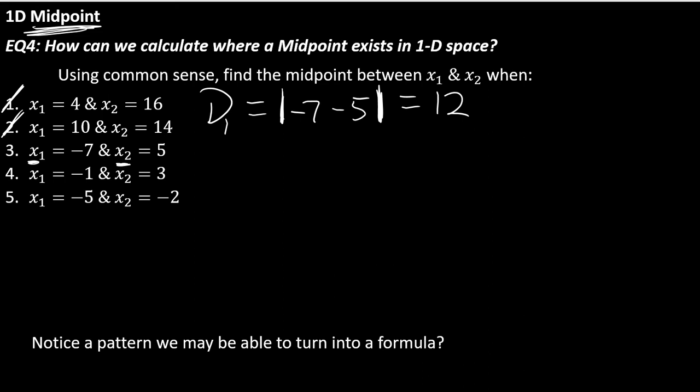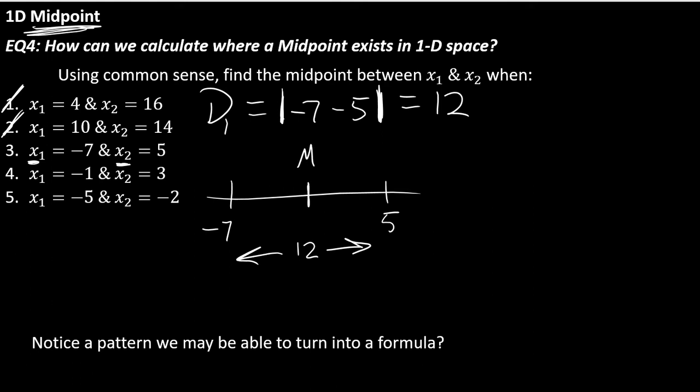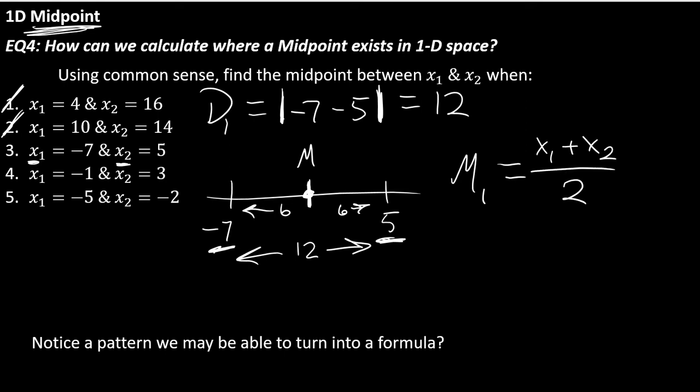Okay, so midpoint on the other hand. So here's -7, here's +5. We know that the distance between them is 12. So that means our midpoint is right here, which means 6 this way from the midpoint and 6 this way from the midpoint. Okay, so if I just add 6 to x1 or subtract 6 from x2, that's going to take me to this midpoint M here. And it turns out all that comes down to is x1 plus x2 all divided by 2. So what my midpoint ends up being, obviously, is -1 right here in the center. So my midpoint is -1.